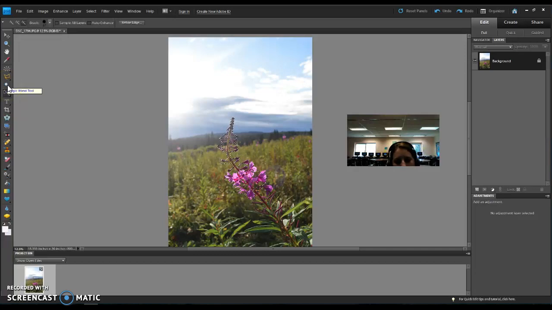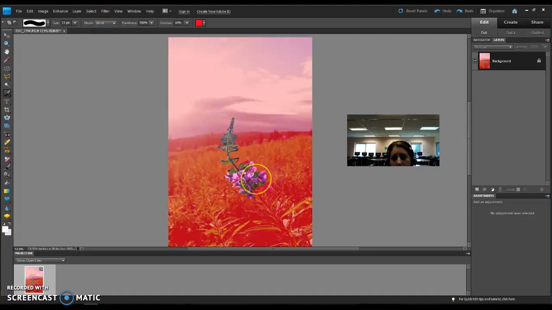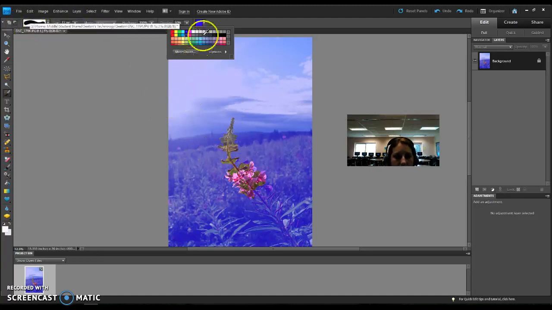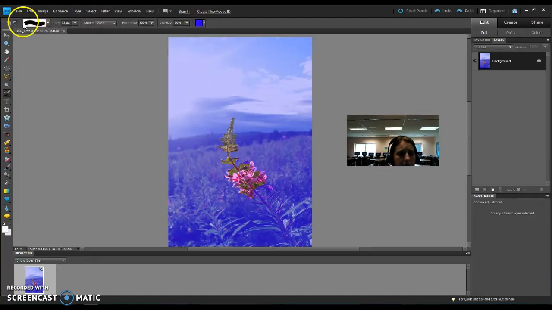Now say, oh, I meant to go over that. I forgot. Say you do the quick selection brush. Now, instead of selecting the brush, maybe you want to mask it. So now it's becoming a lot more obvious what is being chosen, and you can change this color to whatever color you want it to be. I'm going to choose it to be black. That's not very nice. Let's choose it to be blue. So it's even more obvious to me, like, oh, I've got a little bit of extra stuff here that I don't want.